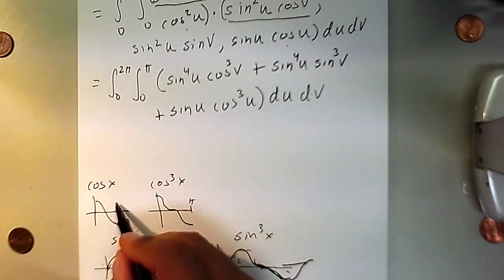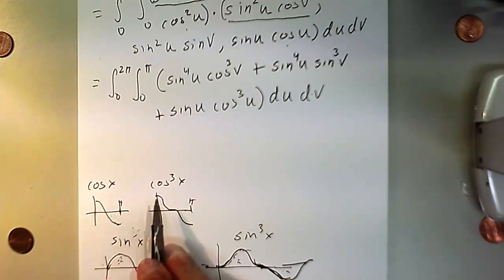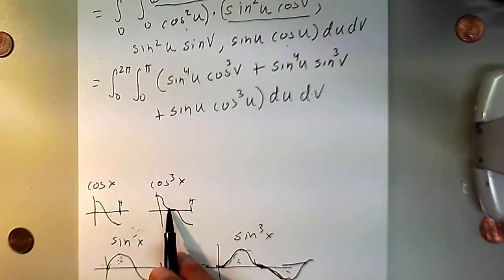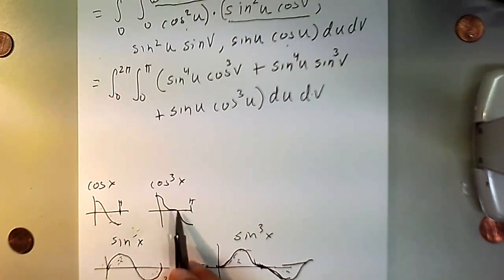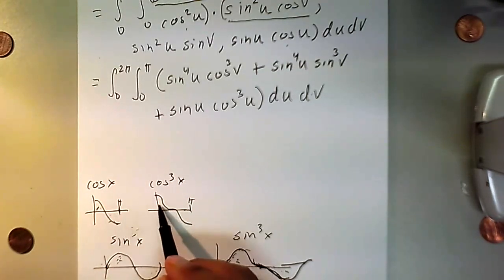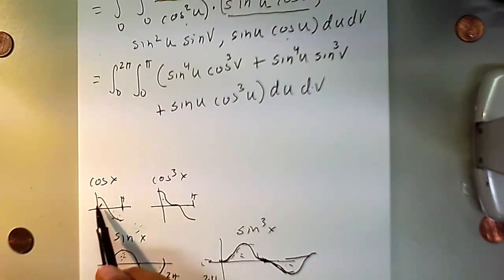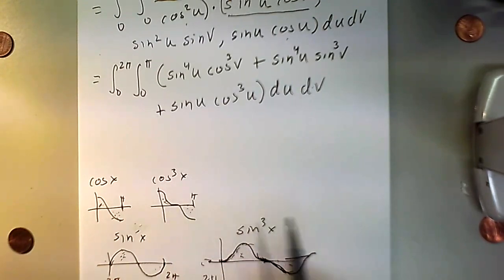This is only to pi. So if we integrate cosine of x from 0 to pi, or cosine cubed of x, because the cube preserves the sign, whether we have a positive output or a negative output, we're going to end up with the same kind of situation. Again, I'm not stating that this guy is equal to that. No. What I'm saying is that those two undo each other. They add up to 0, and so do those two.